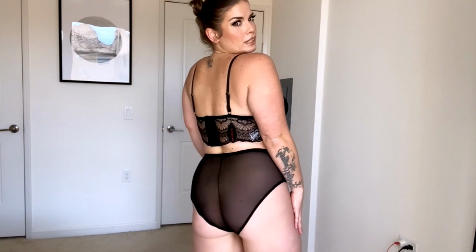Okay, this piece is just so mature and womanly. I'm not saying old lady mature, don't get me wrong. I just mean I feel like such a classy woman in it. The top is not too revealing. This little lace bottom right here that sits right over the rib cage is absolutely stunning. They really knocked it out of the park with this one. The bottoms are high-waisted, which I love, especially if you're a little bit self-conscious about your little chub down there. Then this is perfect for you. Obviously, as you can see from my content, I let it flow free. But I really love this piece. It's absolutely stunning. It's just the two-piece set.